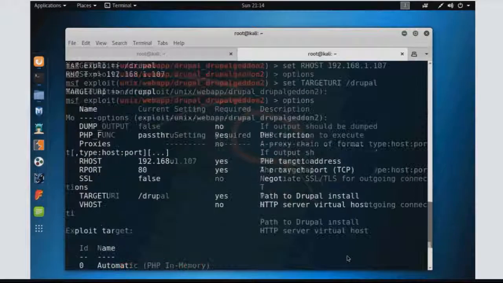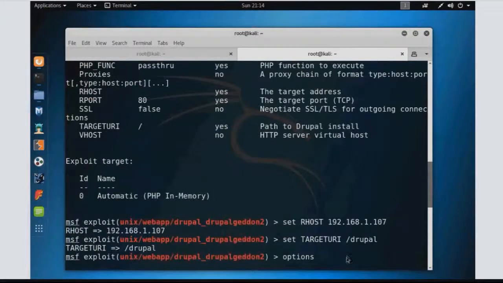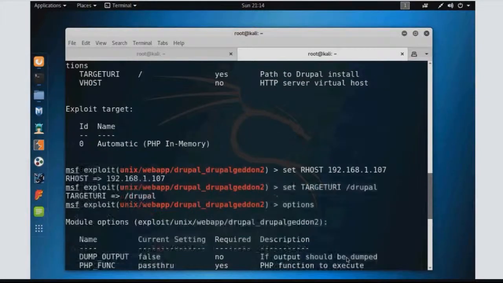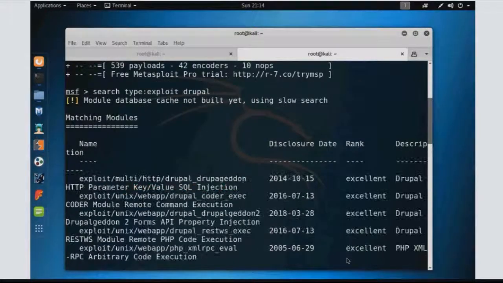So we're going to go back up here to where it was listing all of those choices. Okay, so we'll just try the one. Let's see. We could do this one, but you know what? I think we're going to try the original version of DrupalGet. Let's try that one next.